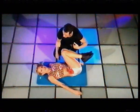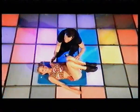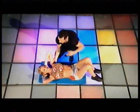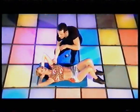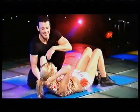Shall we do it from the top? Okay, here we go. Lift your chest and down. Go again, lift up, right up. That's it. Make sure you keep breathing. And again, lift up. Try not to pull your chin to your chest. You want to try and look straight up. One more. That's it.